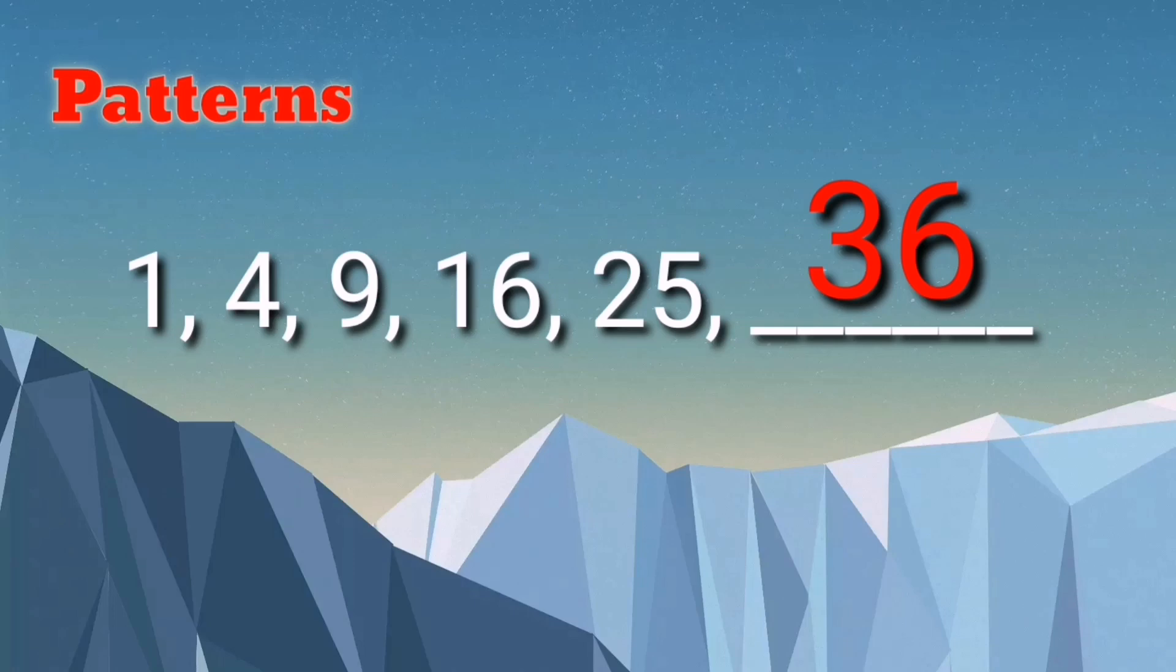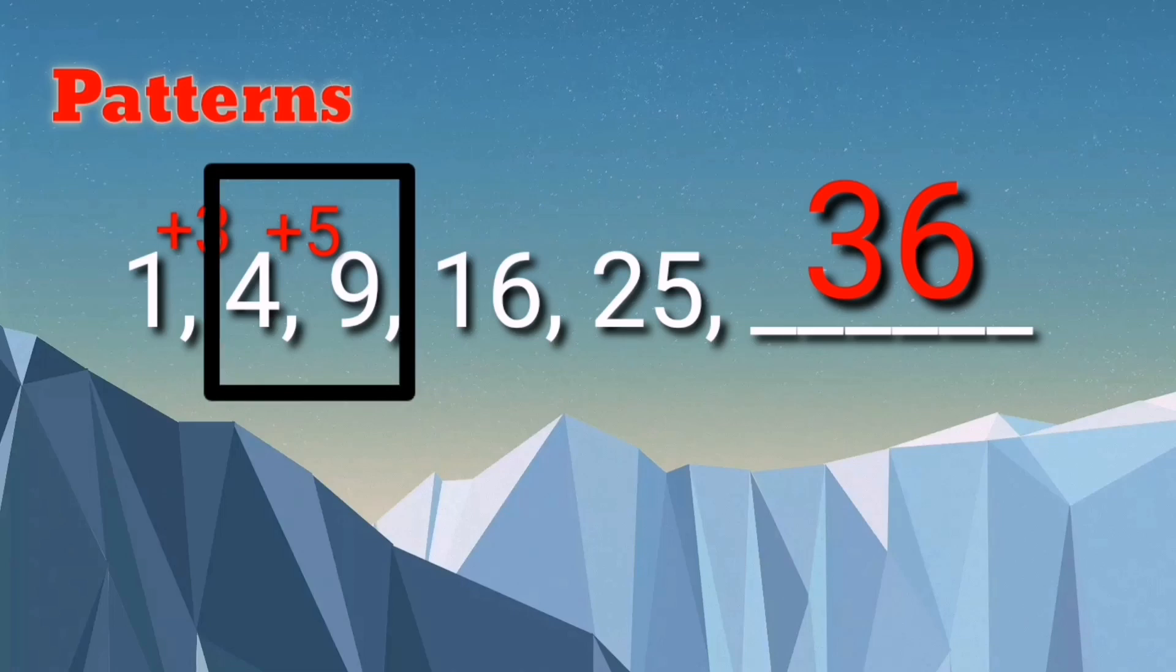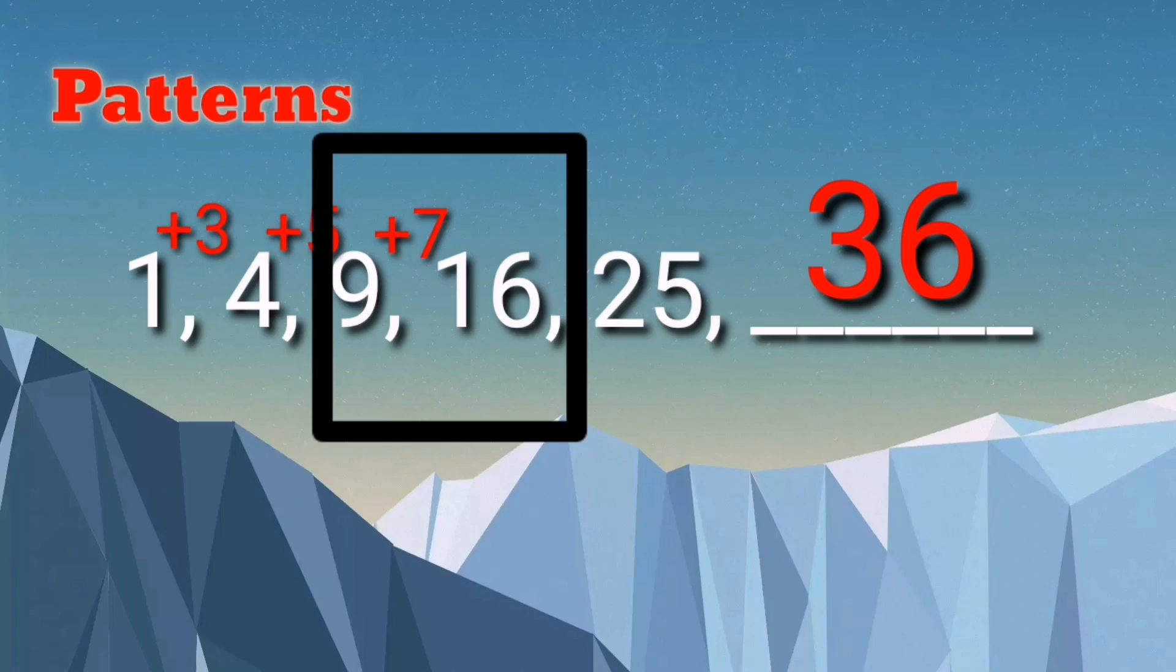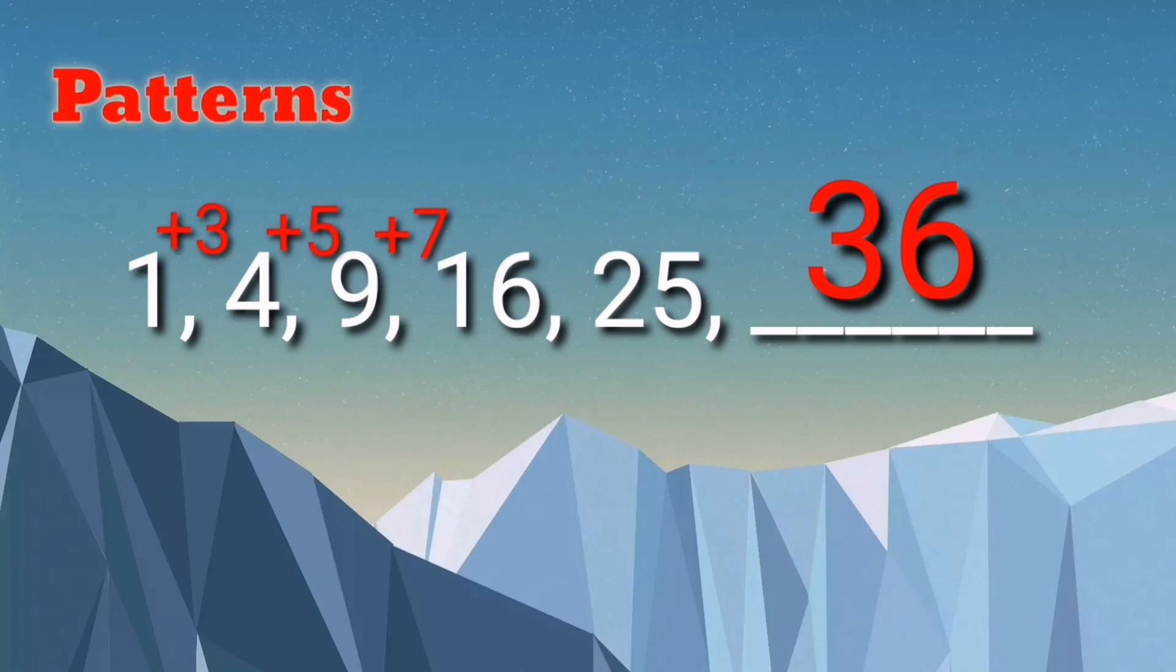How did you get it? Here's the solution. Think of a number that you can add to one that would give you four as the answer. That is three. One plus three is four. Next, think of a number that you can add to four that would give you nine as the answer. That's five. Four plus five is nine. Same, think of a number that you can add to nine that would give you 16 as the answer. That's seven. Nine plus seven is 16. By that you can see the pattern.